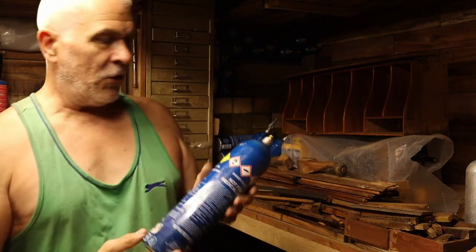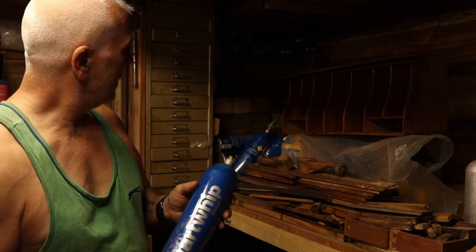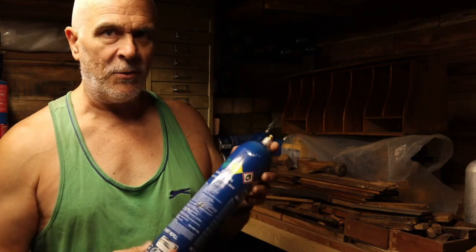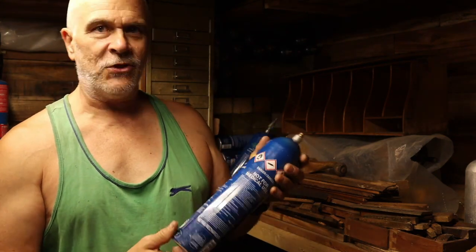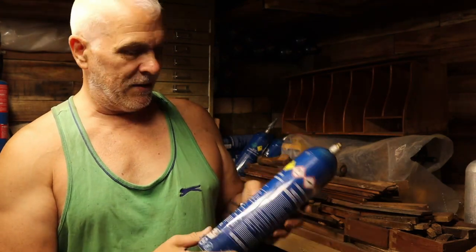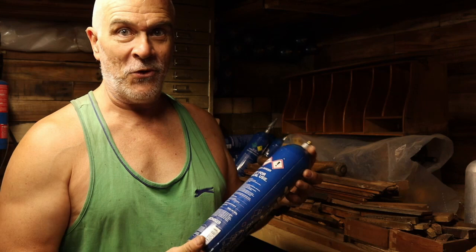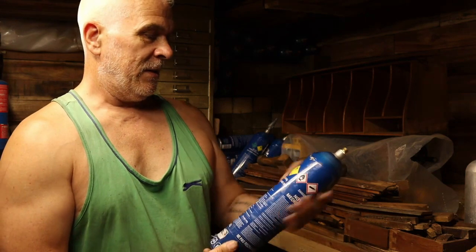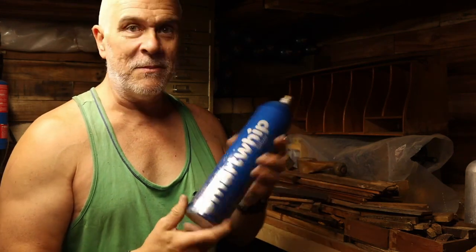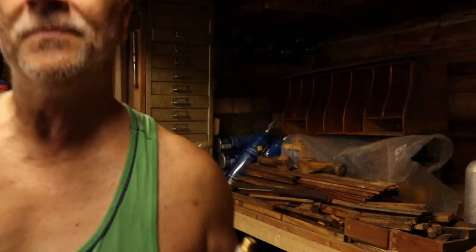Here's another good free resource. I find these all over the place. I've got about 30 or 40 of them now. I collect them all over. It's nitrous oxide canisters. It's what some of the kids are using for a bit of a high these days. So especially on a Monday morning after the weekends, these are lying all over the place. So if I see them in the road, I just stop and pick them up. But yeah, solid aluminium. So I've made a few things out of these. So I think I'm going to incorporate one of these into my pallet wood challenge build.